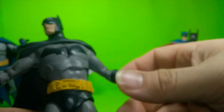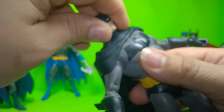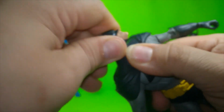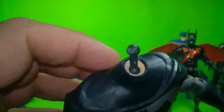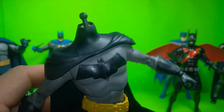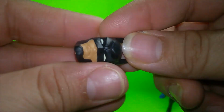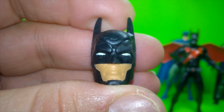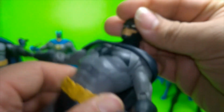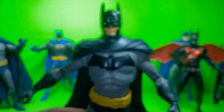So what I'll do is real quick, I do have a head, just in case you guys are curious, that I can swap out for this one really fast. And as you can see there, it is a ball peg. And it's the one that belongs to the Build-A-Figure of the Mattel Multiverse Samurai Batman. And I put it on his head. And this is based off an animation, Japanese animation style look. And then you can see what he looks like with it on.